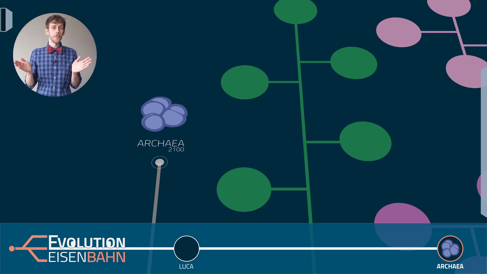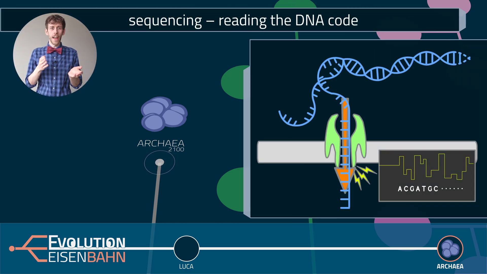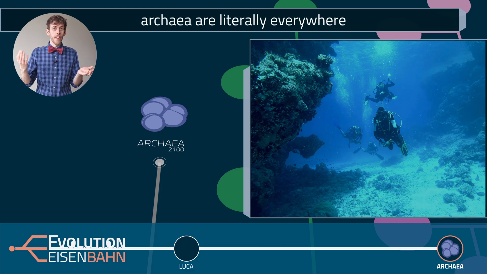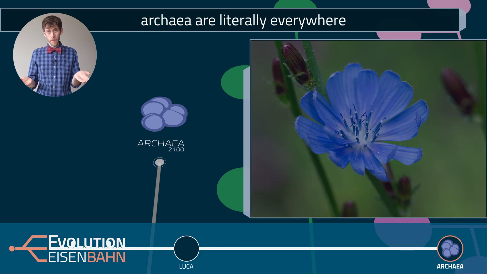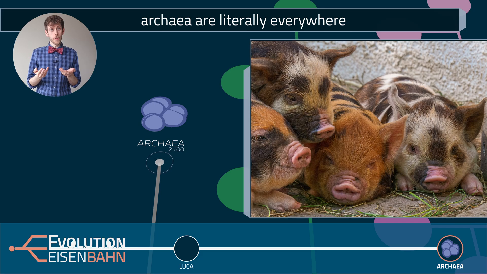When we finally started to do sequencing, that is when we analyzed DNA in environmental samples, we found archaea genes everywhere. Like literally everywhere. We found archaea everywhere in the ocean, everywhere on land, in the soil, on plants and on animals, and on you and in you.